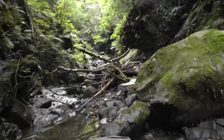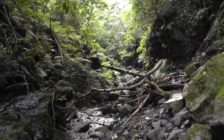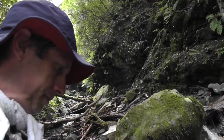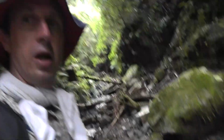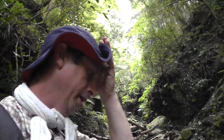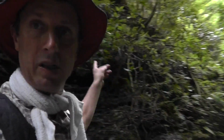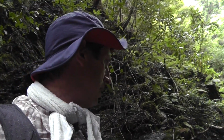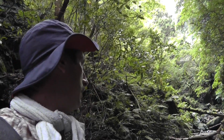If I remember right, there's a waterfall here. Normally, I would continue up, and that was my plan when I set up my Facebook message earlier. I said I'm going to go up over at least three waterfalls. We passed two. There's one more up there. To get around it, though, I'd have to skirt up the canyon here and go through the woods. I just don't have it in me. I just can't do it. So I'm going to go this way.